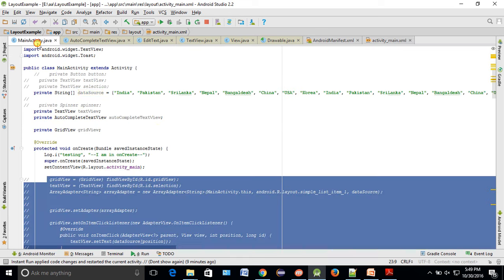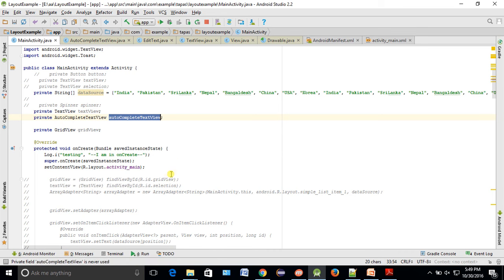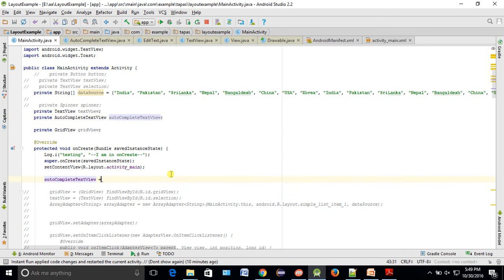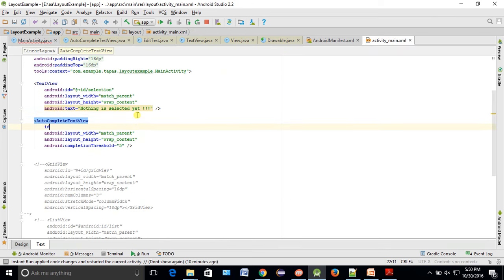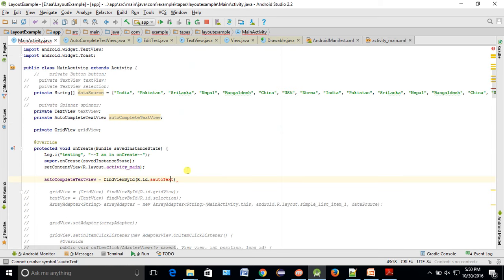Now we'll go to your MainActivity. We already have this. I want to do the findViewById. How to do it? autoComplete is equal to findViewById, R.id dot, tell me, autocomplete. We did not give the name of this yet. How to give a new ID? @+id/auto_text. The same name you have to give here also, R.id.auto_text. Okay, it is waiting for the casting. I will do the casting. So our casting is done.